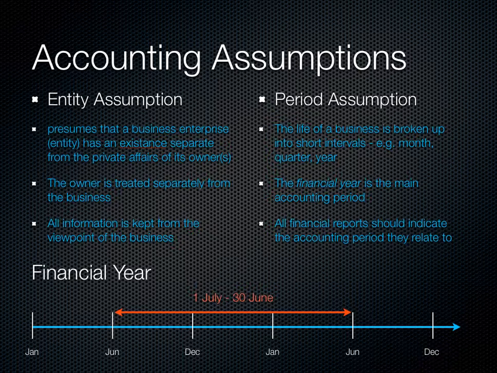And lots of things happen around that 30th of June period. You see lots of things called stock take sales and all this kind of stuff happening in June every year. And there's lots of really good reasons for that. And it's all to do with this accounting period assumption, which has this concept of a financial year ending at the 30th of June every year, having started the 1st of July the previous year.